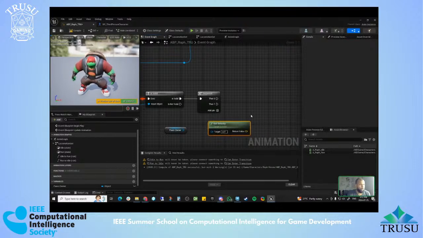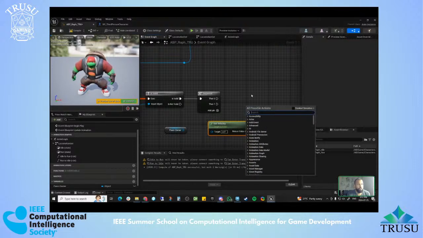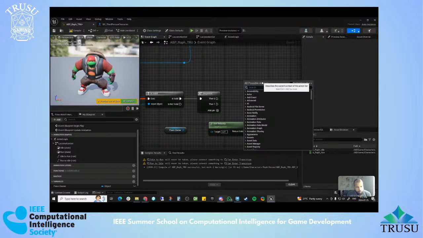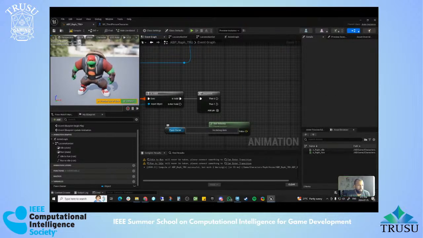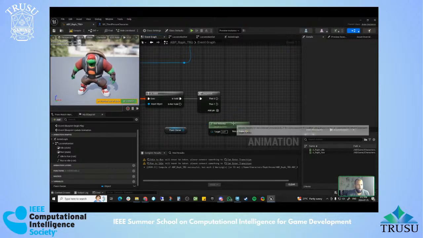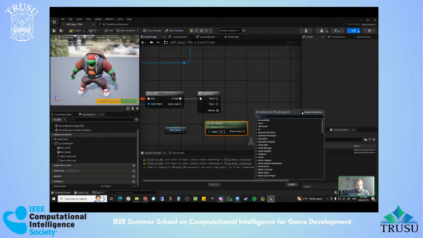That's a bit strange. I'm not sure what happened there, but when you are looking for nodes to add, generally you want to have context sensitive on, so that when you drag off of pawn owner, for example, it's only going to give you access to nodes that are relevant to what you've dragged off of. You don't want to be able to add a node that doesn't work with what you've dragged off of. So the only way I was able to get velocity in this circumstance was by turning off context sensitive.